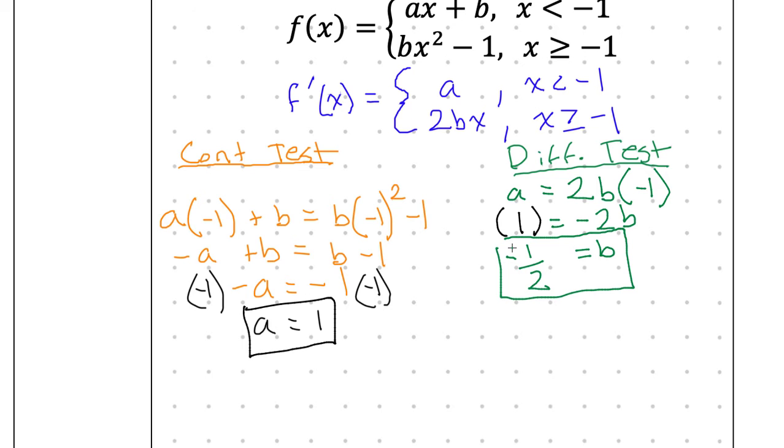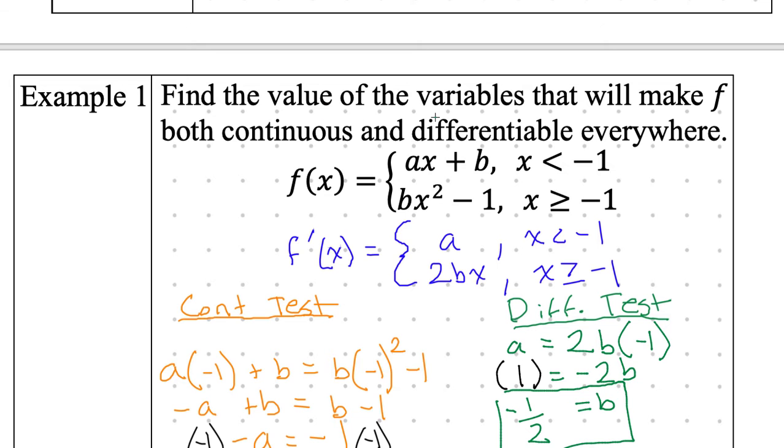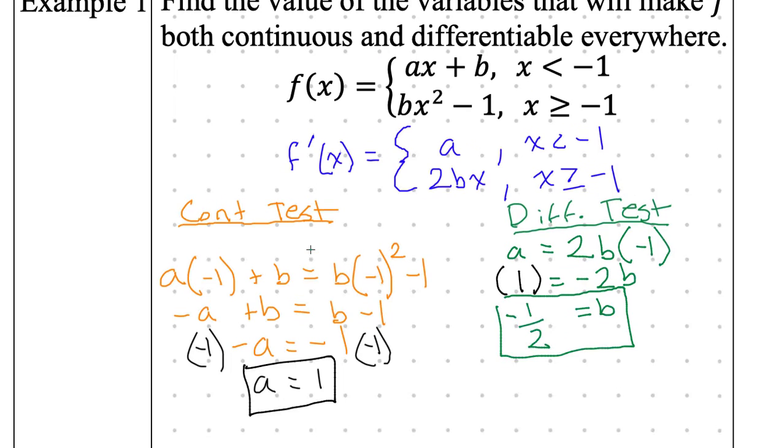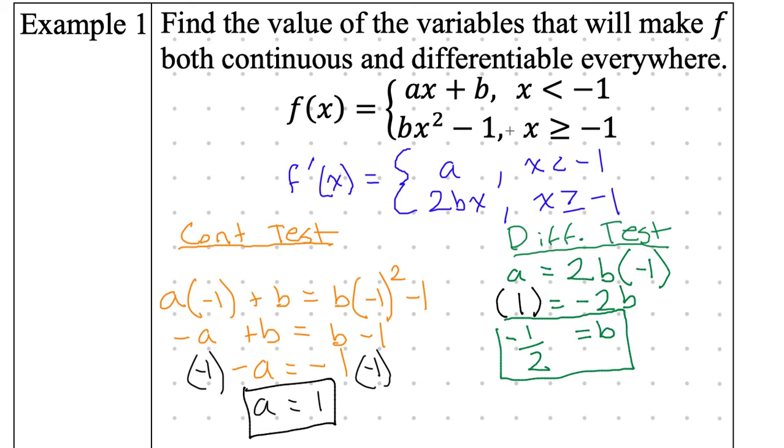So we solved for a and b. That's what we wanted. And that would probably be a multiple choice question. That's it? That's it. Again, the question was asking, find the value of the variables a and b. We found the value of the variables such that this is continuous and differentiable everywhere. If a is equal to 1 and b is equal to negative 1/2, it will make sure that you pass the continuity test, and it will make sure that you pass the differentiability test. It's not a question of whether they pass, it's make sure they pass by getting the variables correct. We've got the variables correct so that they pass. Okay. Questions? Good luck on the homework.